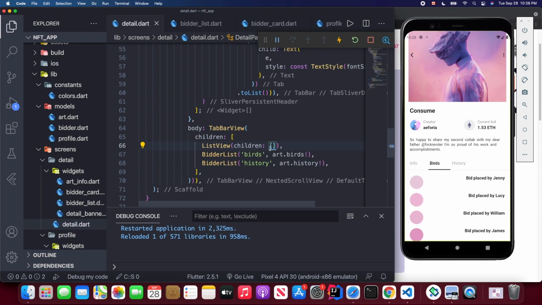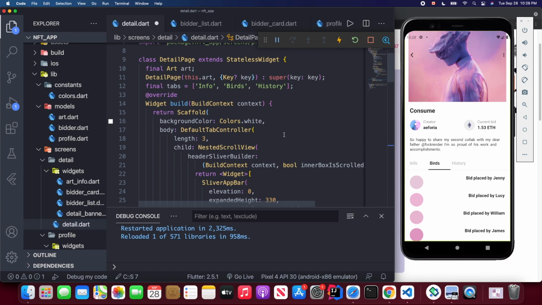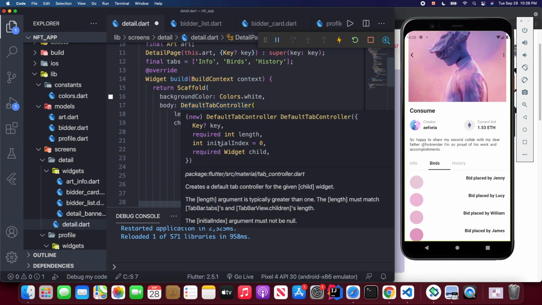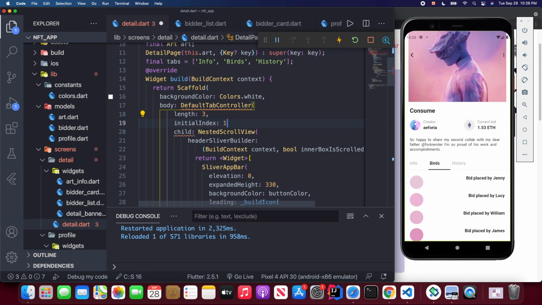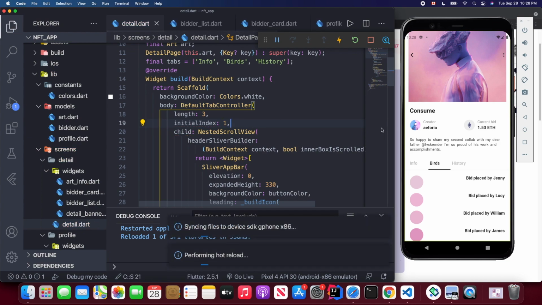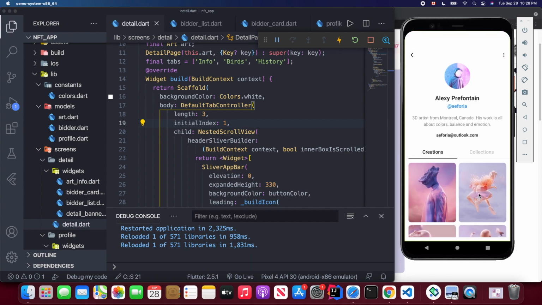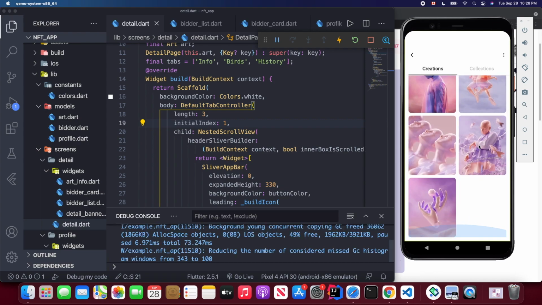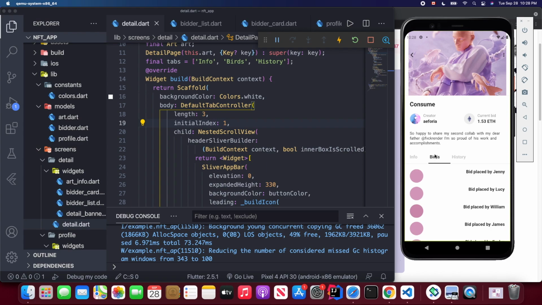And we're going to place a constant keyword here, right? And also by default, we're going to set this initial index. I'm going to change to 1. Okay, so let's save. And we click this back button. So next time, when I change this one, by default, this first TabBar will be selected.